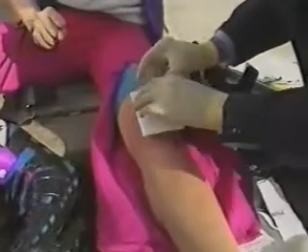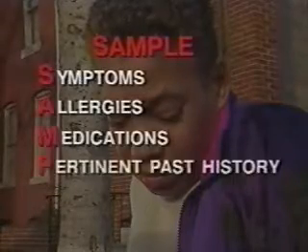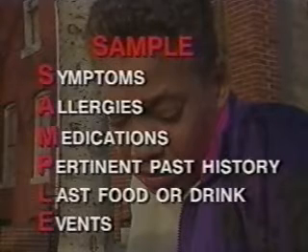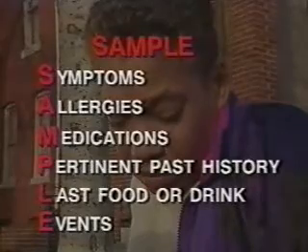For a responsive patient, focus your physical exam on the patient's chief complaint. I really think we need to take you to the hospital and be seen by a doctor and get an x-ray. So we're going to split this up before we go, okay? As you care for the patient, do a focused history. This is a series of questions designed to gather medical information that is not part of the focused physical exam and vital signs. If alert and responsive, the best source is the patient. Ask about symptoms, allergies, medications, pertinent past history, last food or drink, and events leading to the injury. Use the sample history as a guideline.